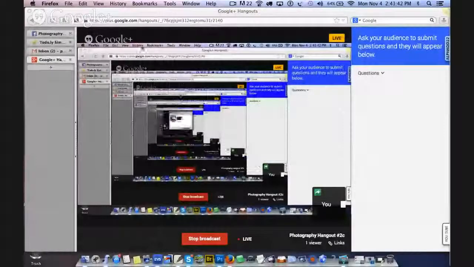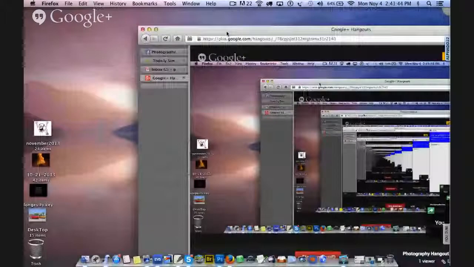So I'm going to be showing you the new blog that I have on photography. I also have a question box over here to the right, but let's see how this works out. I'm going to do a screen share here, showing my desktop. Start the screen share. And just going to move everything so it gets back up to here.